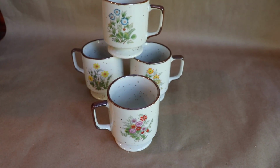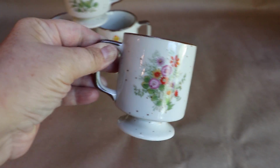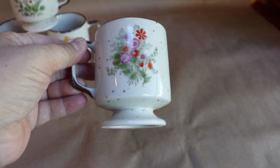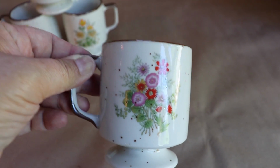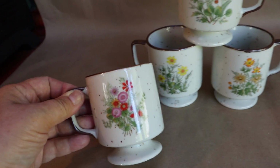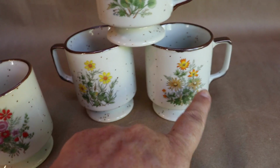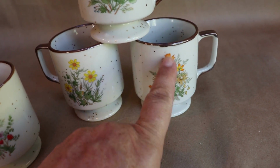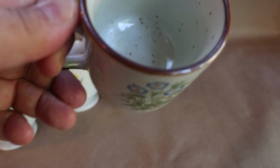These are 1960s, made in Japan, stoneware cups, footed. Usually you find them without the foot. It says Japan at the bottom. The designs are real pretty, and each one is different. So I have red flowers with poppies. We have some kind of daisies here. A little bit more of burnt orange type foliage here, and then the little blue ones. And the design is on both sides of each mug, in perfect condition.